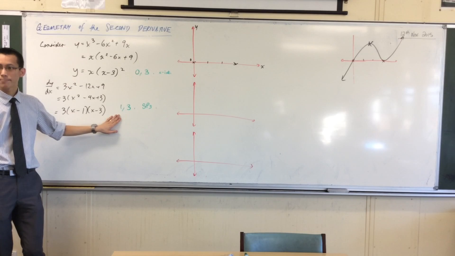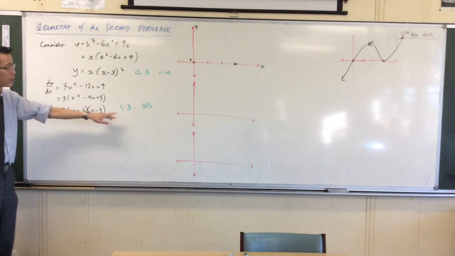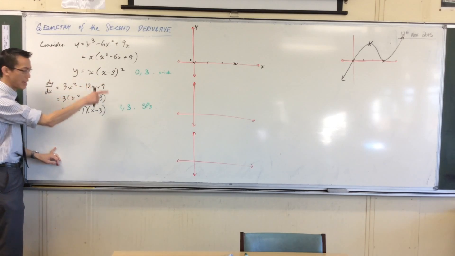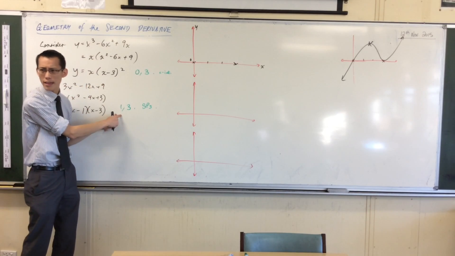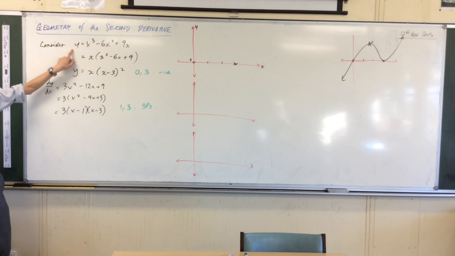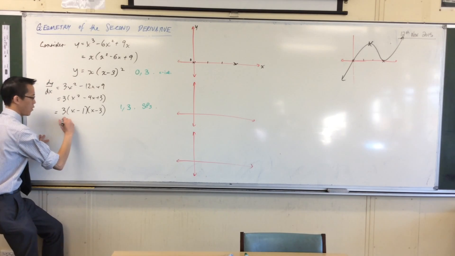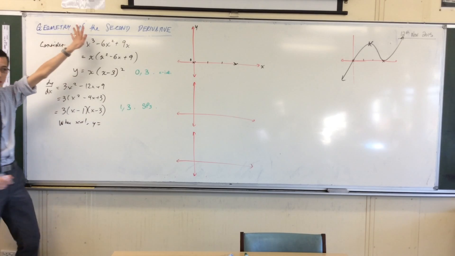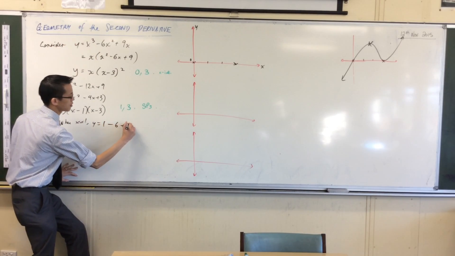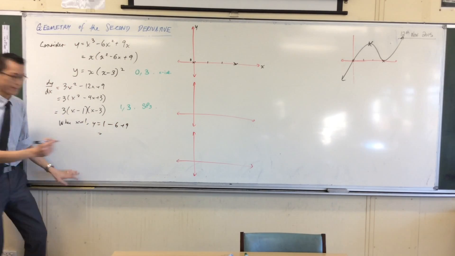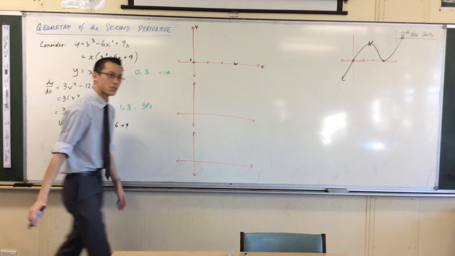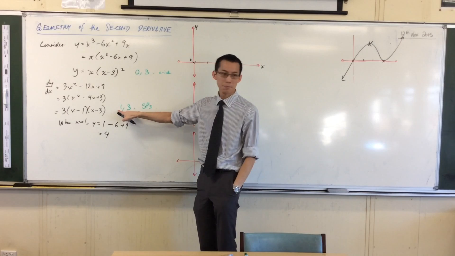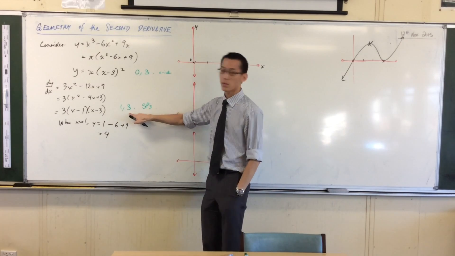Fantastic, very good. Just another reason why it's important that you'd write y equals this and dy/dx equals that, so you don't confuse where am I putting this thing. Again, I'm looking for a y-coordinate, so that's why I'm going to put it in here. So let's write this: when x equals one, y equals - I'm going to do my straight substitution - one take away six plus nine, which is four. So now I have a y-coordinate. So that tells me that this stationary point here is actually (1, 4) and this one is (3, 0).